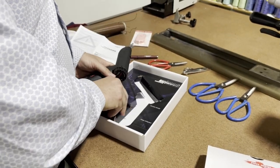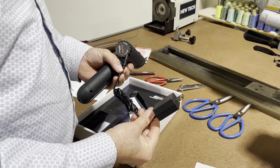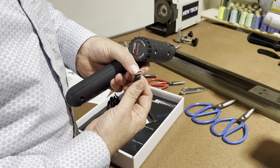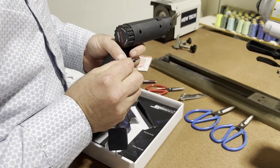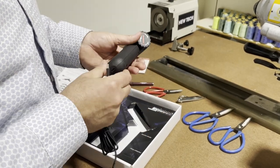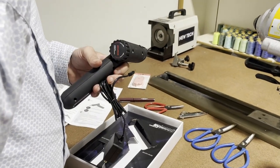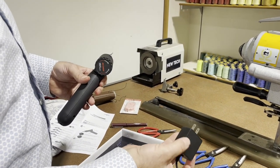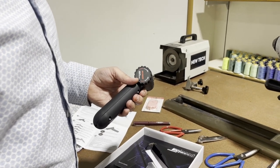Very nice. Number one, the very nice thing that they did is the charger — the way the charger is set up. It's one of the most common charger heads there is. Meaning that you don't have to have something special. A lot of phones and devices, especially power banks, have these chargers. It's a Type C charging port — that's what it's called. Type C charging port.